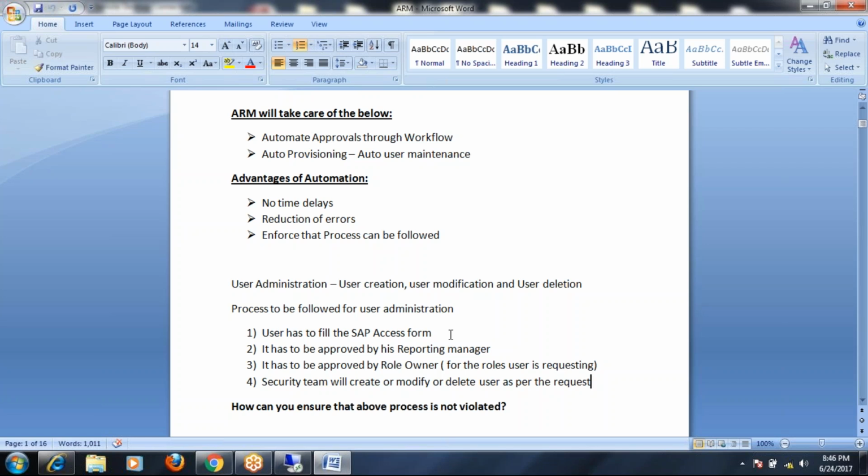Yes, we have access. We can create. Actually, he has access. So sometimes wrongly he may create a user without an access form. Wrongly means it is his duty to check whether the access form has been filled or not. Sometimes by mistake. Is there a chance to create a user without an access form also?